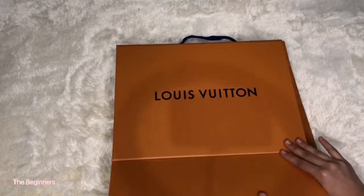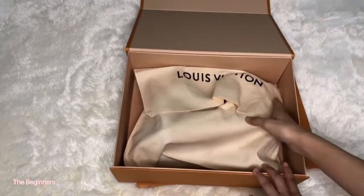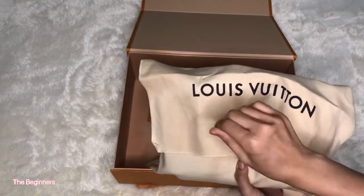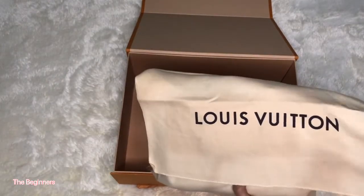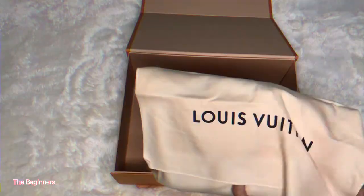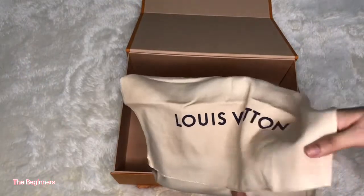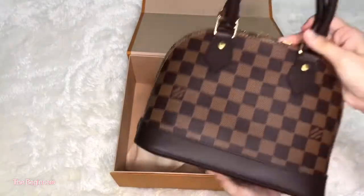So let's just open. As usual, LV will always give you this dust bag. It's just a typical LV dust bag. It's a kind of fabric, which has a Louis Vuitton logo over here. And then this is the bag. It's the Alma BB.